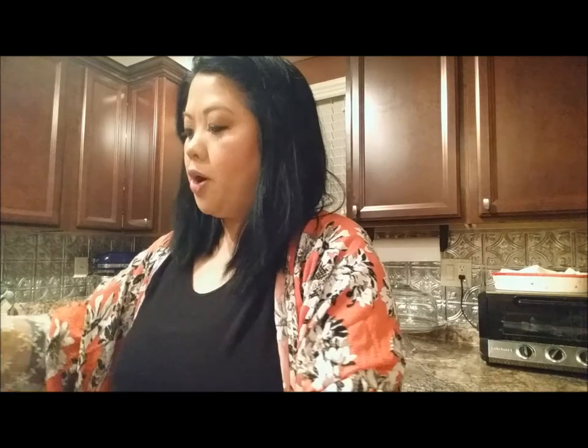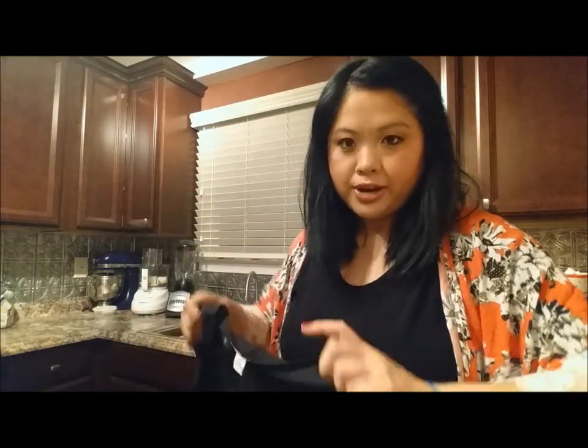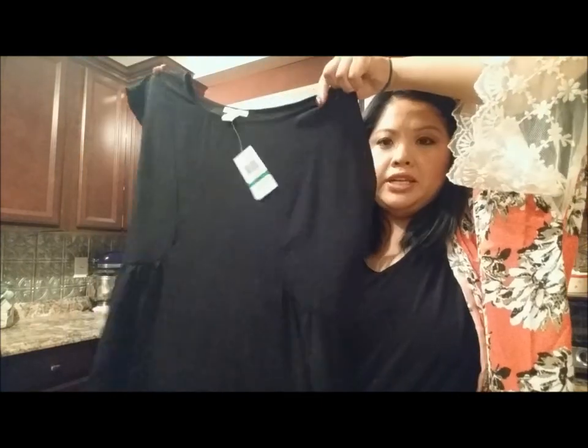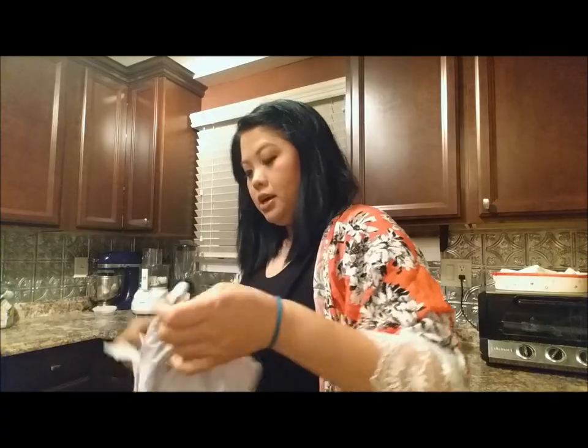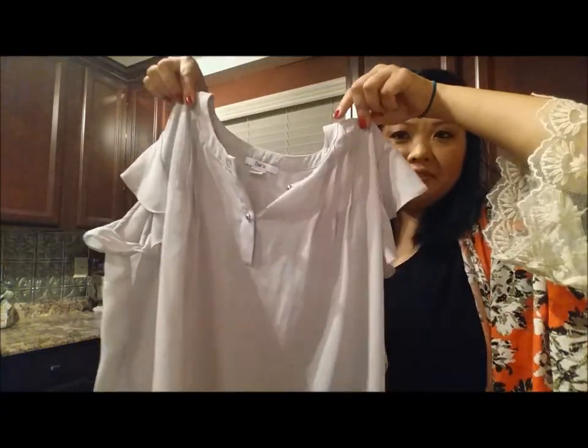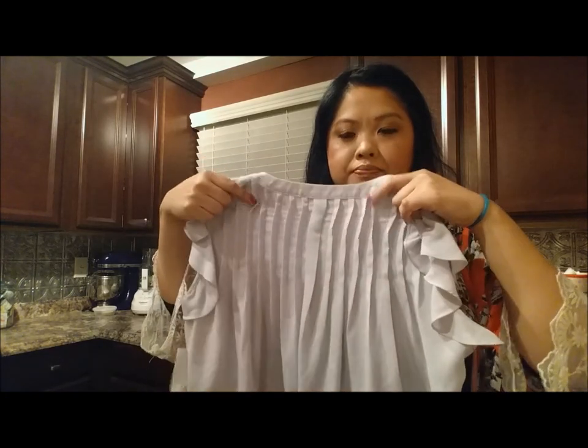Moving on to Bar III stuff, which is another brand from Macy's that I absolutely love. They have really fun pieces and pieces that are work appropriate but also great for going out. This is a black top — surprise, I got another black top. It's sheer but I love the pleating on both sides. What's fun is the back — there's a really cool opening back there. The next thing is this lavender-colored blouse with just adorable-looking sleeves, gold buttons at the top, and pleating in the back. It's also high-low.